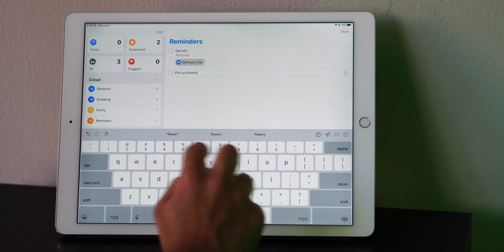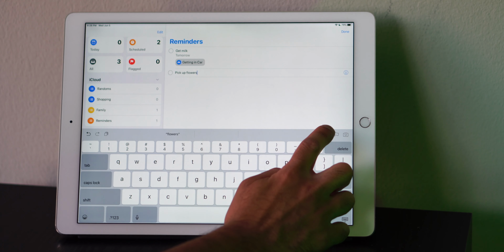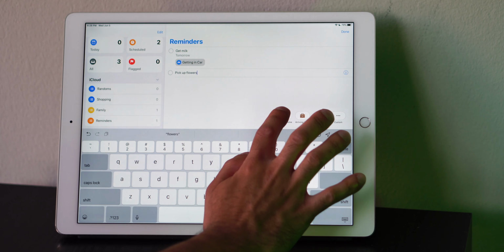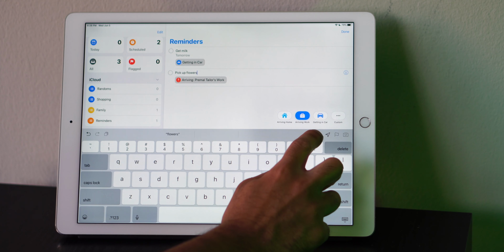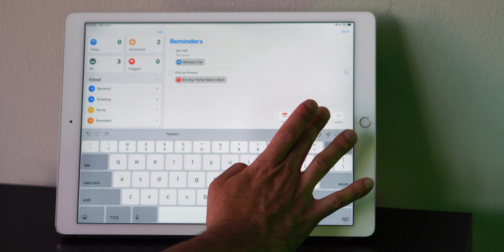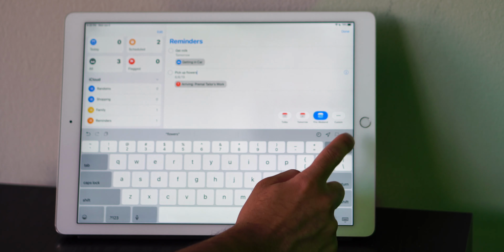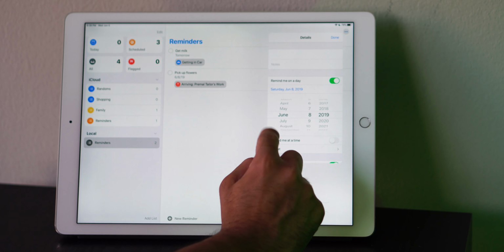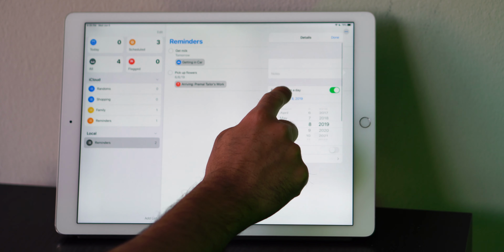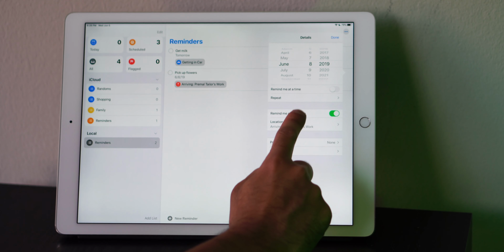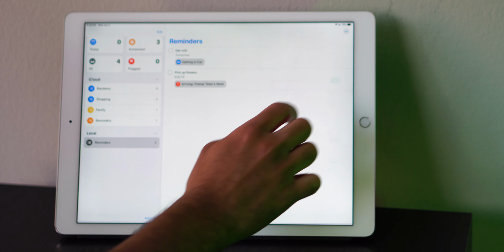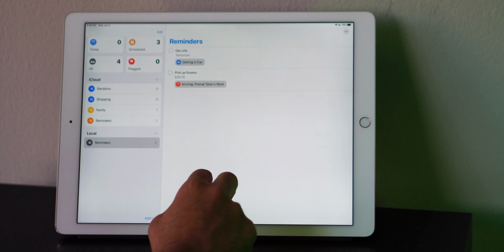Again, here on the right toolbar, we get to choose the date. So we're gonna choose actually the location first, and we're gonna do, let's get it at work when I arrive there to remind me. Now we're gonna choose to do this weekend. And if I wanted to edit that, I can actually go into the edit button and you'll see a couple of different options here. You can add notes in here, you can add the date, and you can add priority and so on. There's a lot of different options there, which you would remember from the original app.